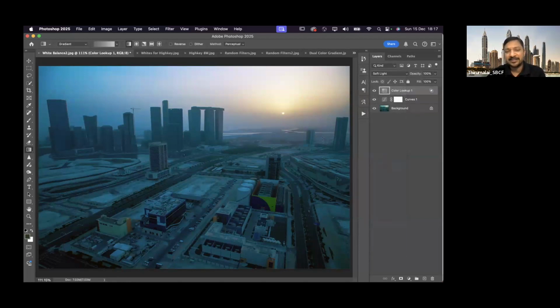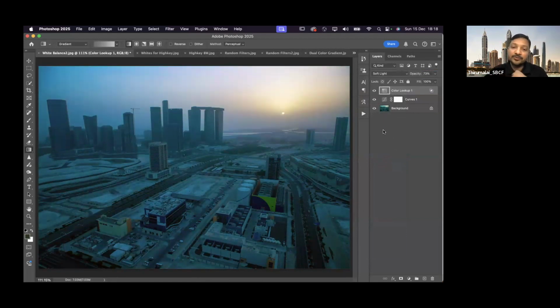Sometimes what happens is the blend, when you say blend, if the effect is too much and you don't want that much an effect on the image, so what you do is you use opacity slider. You can reduce the opacity or increase the opacity to make the scene look more natural. For me, 70 works. Now you can see this is how the image looked before, and this is after.